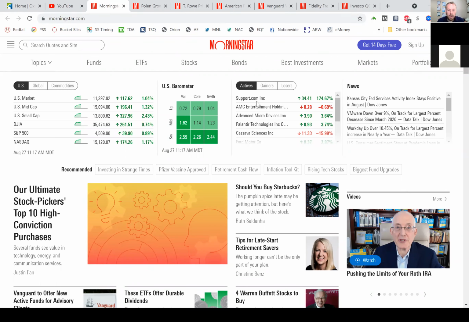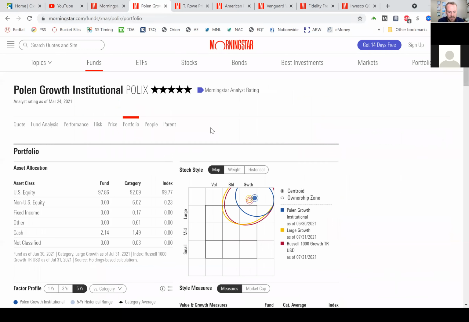I'm going to start over here with, let's look at Poland's mutual fund. So here's our style box. We can see exactly how this allocates, and that ring around keeps us focused. We want a smaller, tighter ring. What's interesting on this is if you type in the ticker symbol here, you can scroll down to the bottom and see all kinds of information. One thing that we want to focus on, though, again, with concentration, we don't want a huge amount of managers. This specific position is holding 24 stocks. If you want to break down what those stocks are, boom, there they all are.